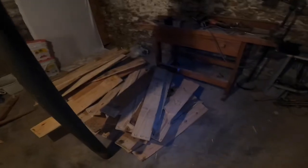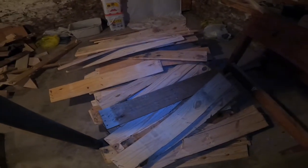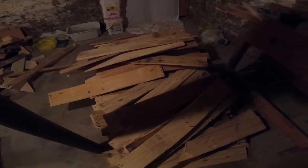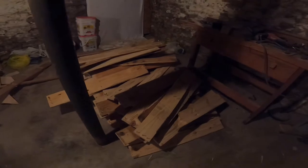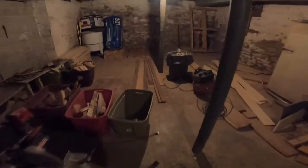Alright, guys, so I've been working on these pallets for about a week now, and all I have left is to get all the nails off of these wider boards. And there's quite a bit, but it's getting kind of boring for you guys to just sit here and watch me take out nails. So I wanted to show you over here what I'm doing with the boards.